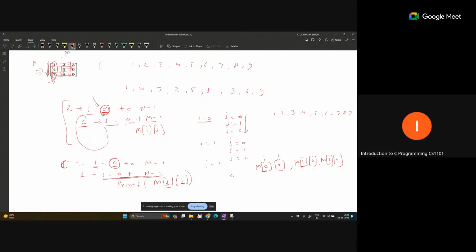In the next iteration, when the j loop is completed, the i value will increase. This is representing the column, so 0 to 1, that means we move to the column with index 1. Then the second index becomes 1, and the j loop will run similarly, 0, 1, 2, so all three places will have column 1. In this manner you put your nested loop, and you will get the values column wise in the output. So write the code accordingly. I'm not writing the solution code for this.